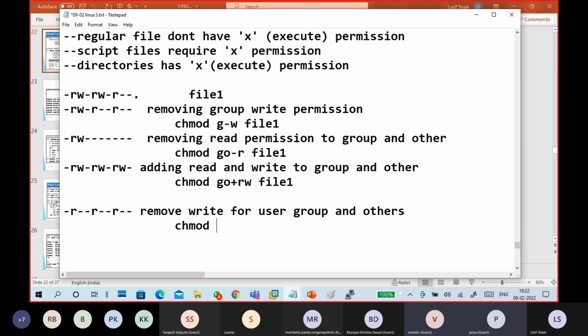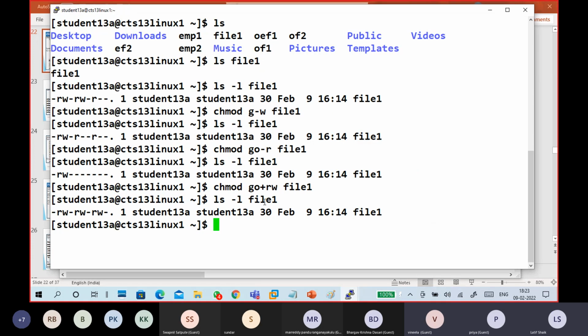I'm removing. chmod ugo, that's very good. You can use ugo minus w. Instead of ugo you can use a also. First we'll use this one, then we'll go to add. That time everyone will have w, so we'll see the reverse. chmod ugo-w file1.